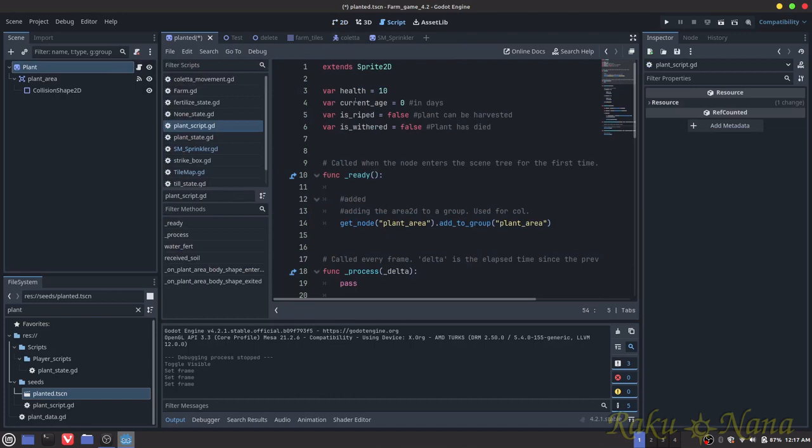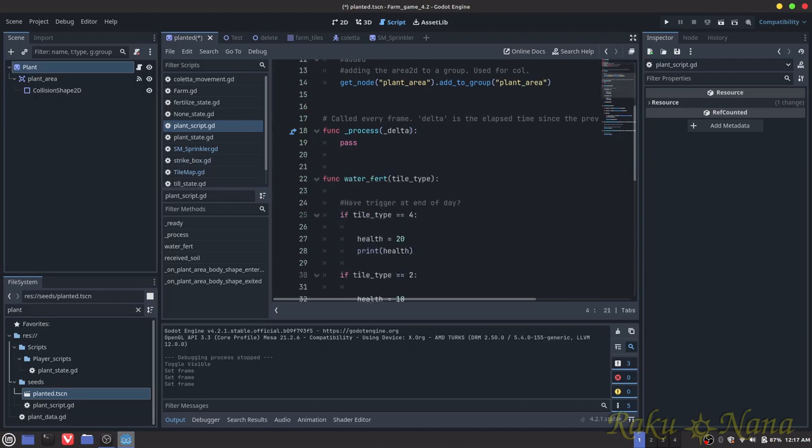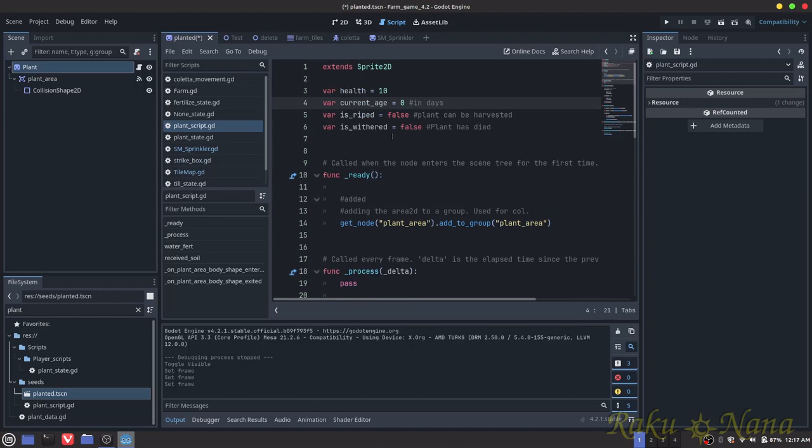So I gave it a couple of variables. Most of these variables I don't think are even used just yet, so we're going to go into that later. I just didn't have time to implement the health system. But anyway, I gave it health of 10. Then I gave it a current age. This is how many days the plant has been, or the seeds have been planted. Then here I have a boolean for if it's ripe, which should be false. If it's ever true, then we'll allow ourselves to harvest it. And then is withered. This is just to say if the plant has died or not. So this is just another boolean.